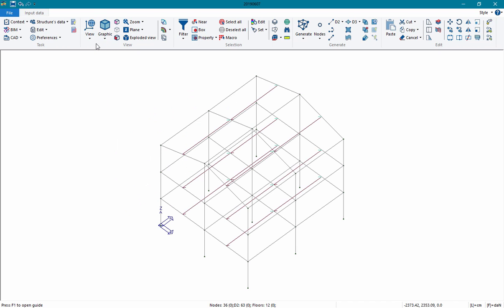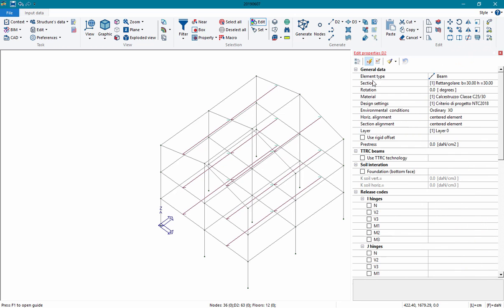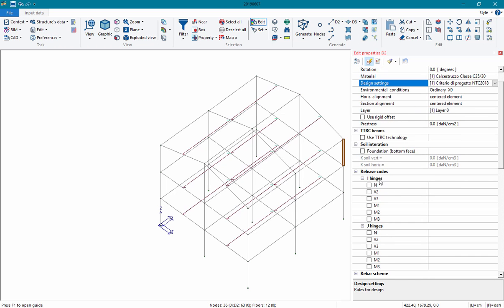The next step is to assign the properties to structural elements. The properties of structural elements, in this case columns and beams, are the following: the typology of finite element, the cross-section, the rotation of the cross-section, the material, the design criteria, and also the release codes.